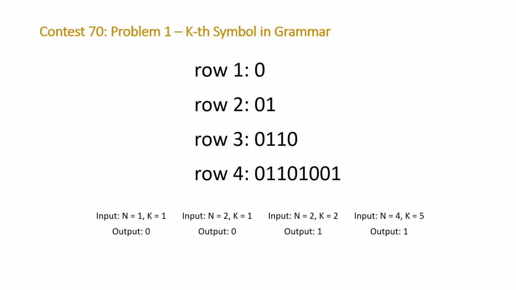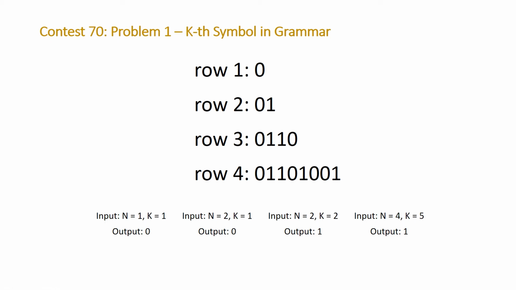So taking a look at the examples that the problem provides, the examples are at the bottom, giving you the n and k, and it also provides an explanation by showing you what the first 4 rows would look like. So in row 1, we start with a 0, and then for row 2, we replace the 0 in row 1 with 0, 1. Then for row 3, we replace the first 0 with 0, 1, and then the 1 with a 1, 0, ending up with 0, 1, 1, 0. And we just perform this algorithm repetitively until we get to the row that we desire.